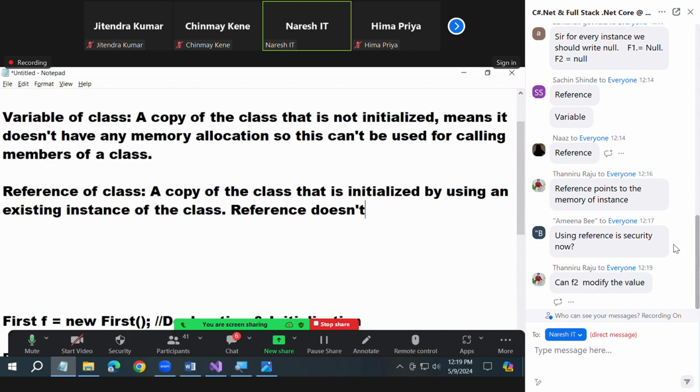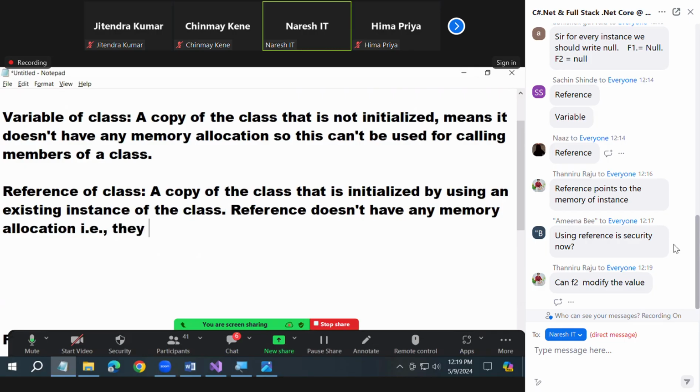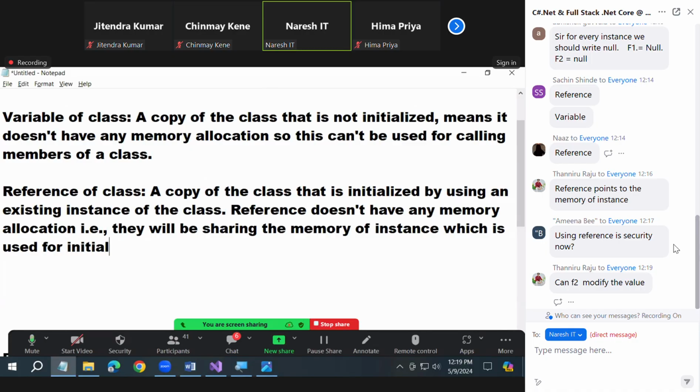Reference doesn't have any memory allocation. That is, they will be sharing the memory of the instance which is used for initializing it. Who initialized it? F1.